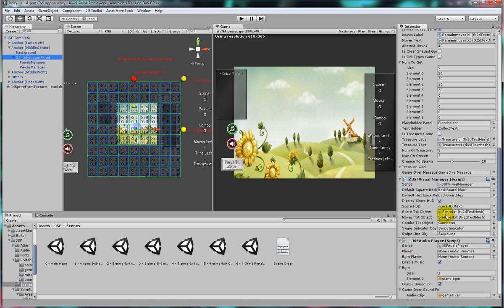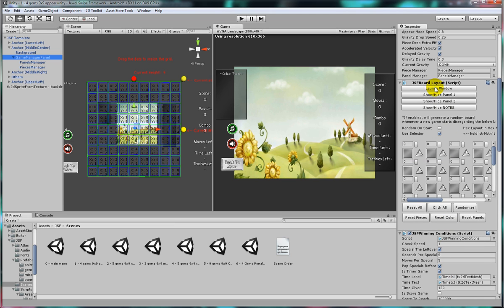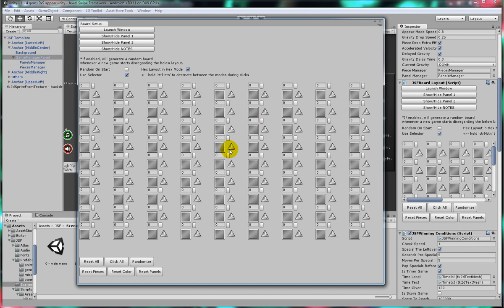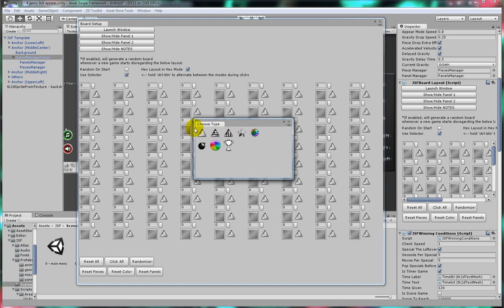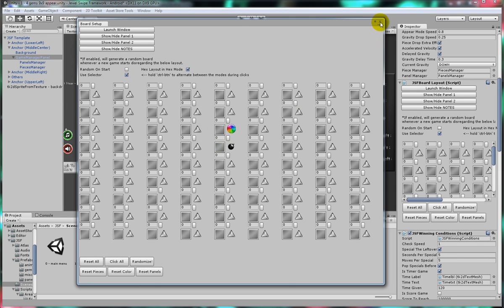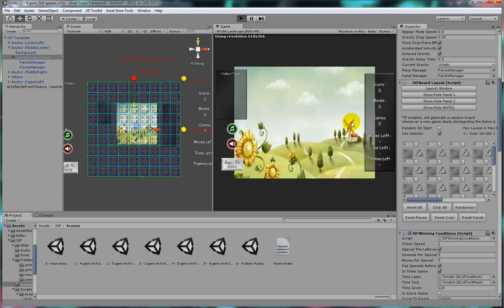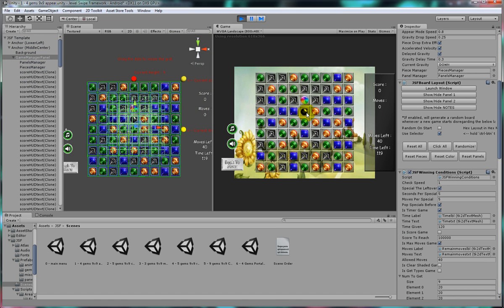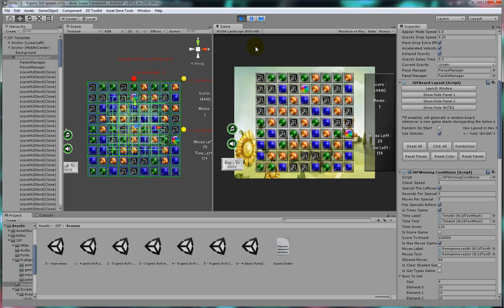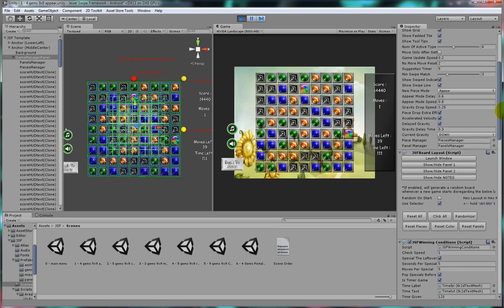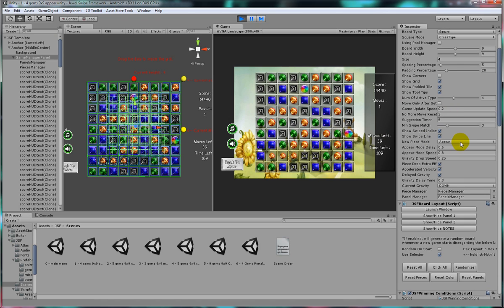Going back to the board layout, just as a quick introduction, you can actually set it however you like. For example, this will be a bomb and perhaps a rainbow piece, and it will appear on the next game startup. Here we go, bomb and a rainbow piece. There are also two modes for the new piece to appear. One is appear type, which you just saw, and another one is fall by gravity, of which gravity will take place.